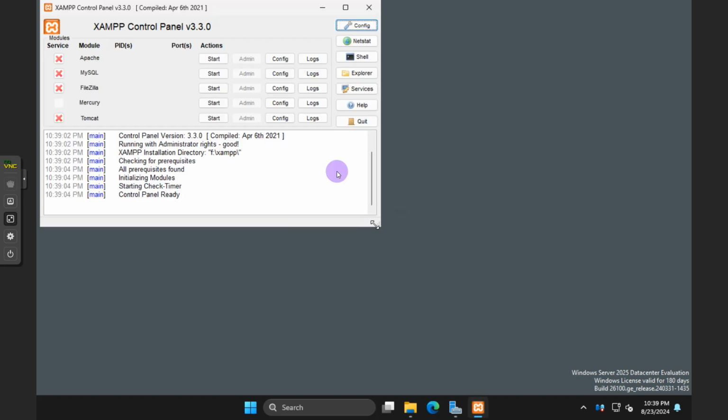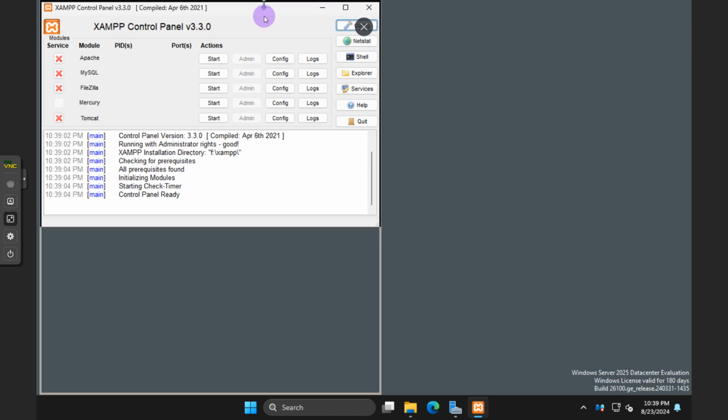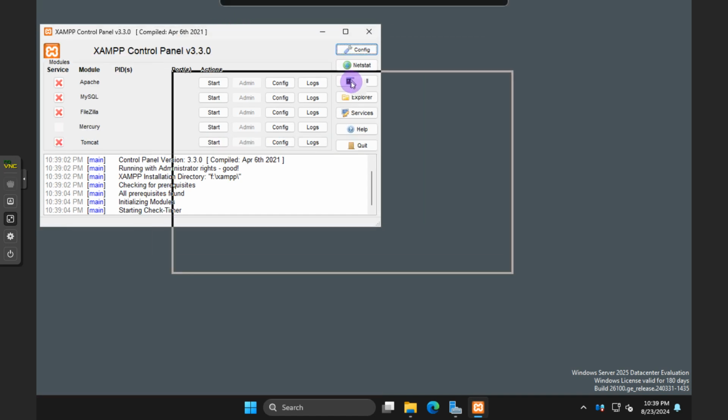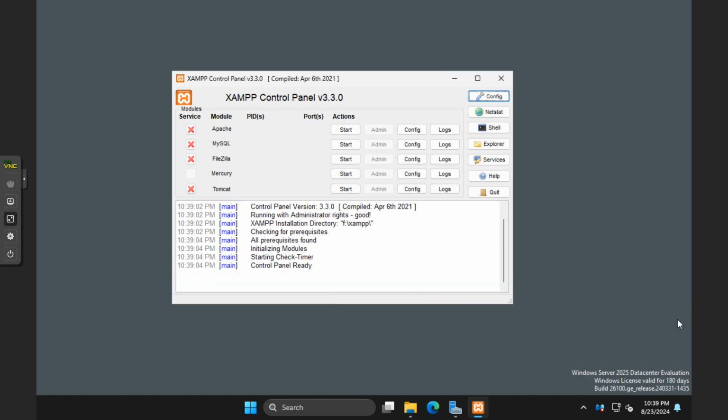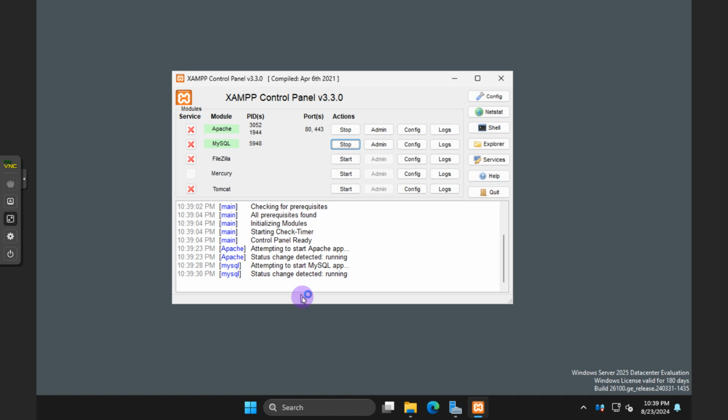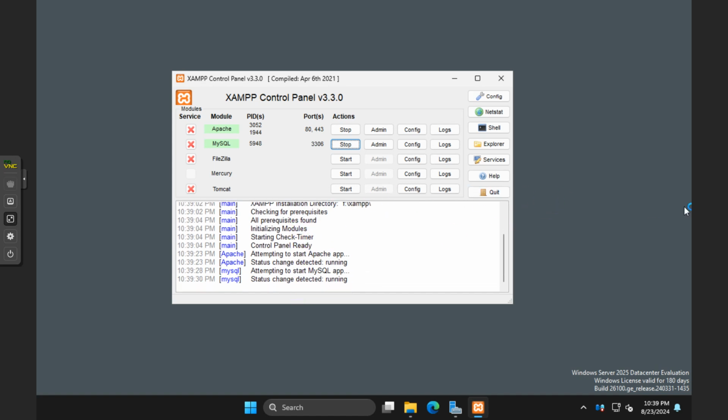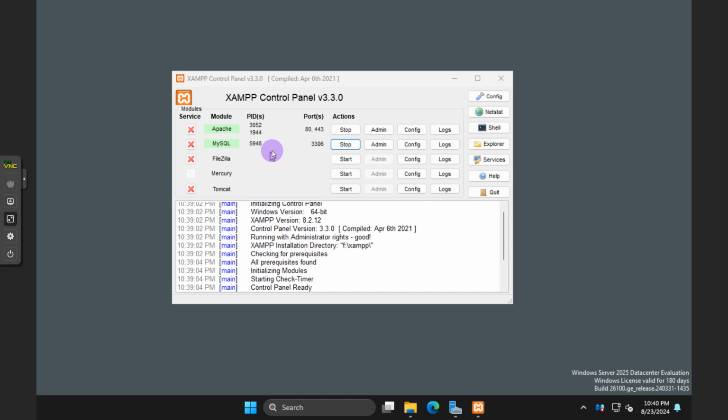And here we're going to take a look at the control panel real quick. This is what it looks like, and you will see that you have Apache, MySQL, and a few other things here that were installed. So what you want to do is start Apache right here. It needs to be running. And then also you want to go ahead and start MySQL, which is the database that you're going to need. So these are two things that need to be running. Okay, so those are what you actually want to see.